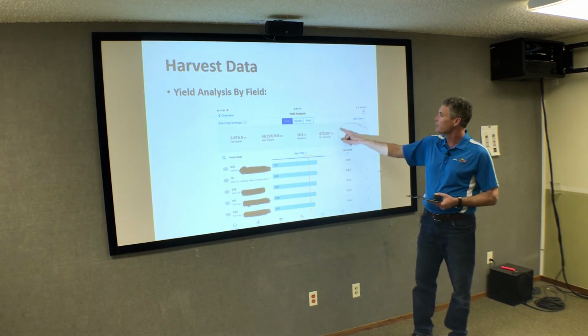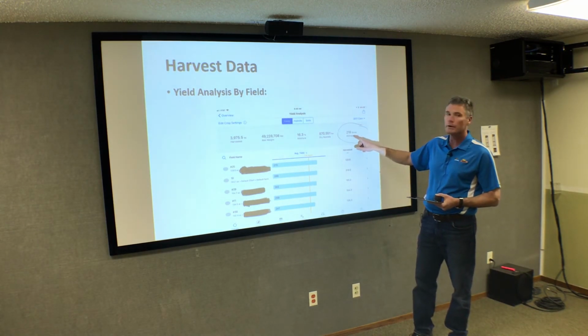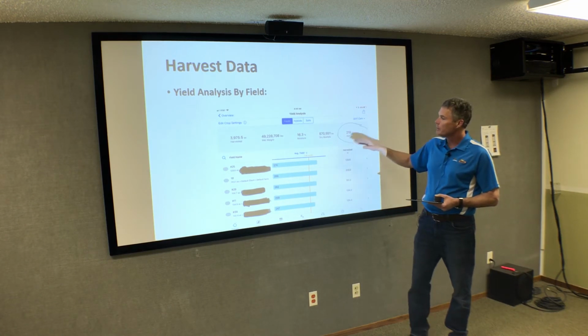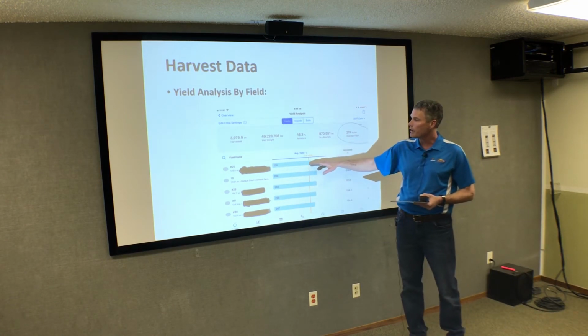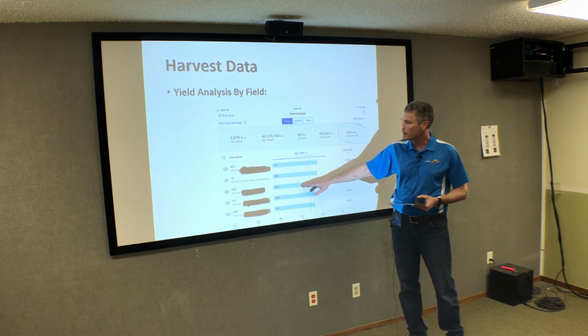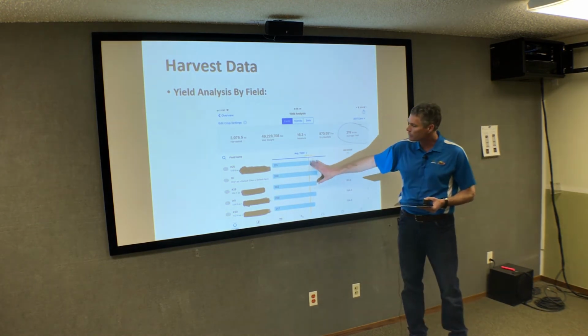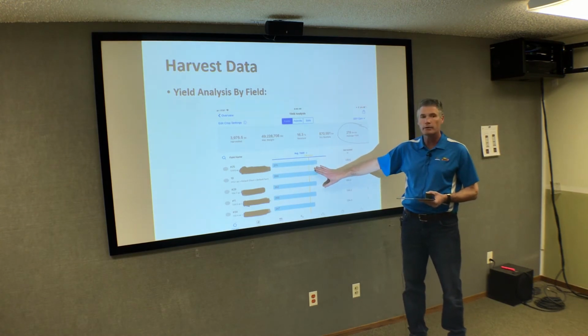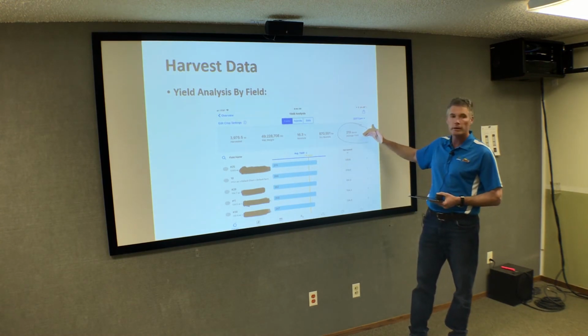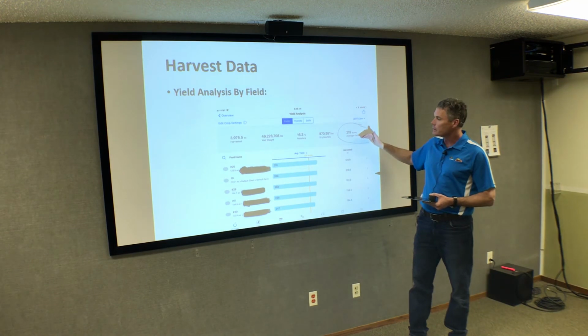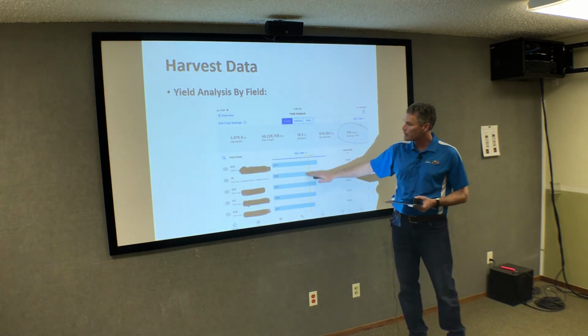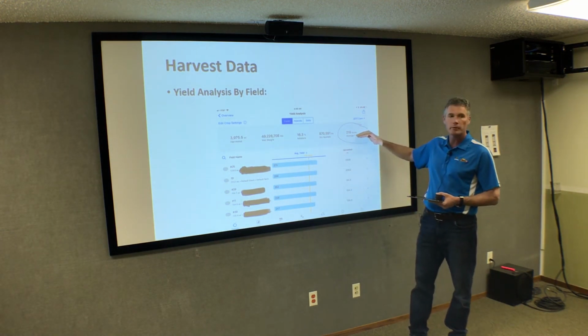In this particular farm, the average yield for the whole farm was 219 bushels per acre. But you're going to see down here, field number 25 made 270, field 19 made 269, field number 29 made 262. So the question, at a very high level, is why are these fields producing at such high yield levels when the farm average is only 219? And how can I make the lower yielding fields yield more like these fields so that this average will come up significantly?